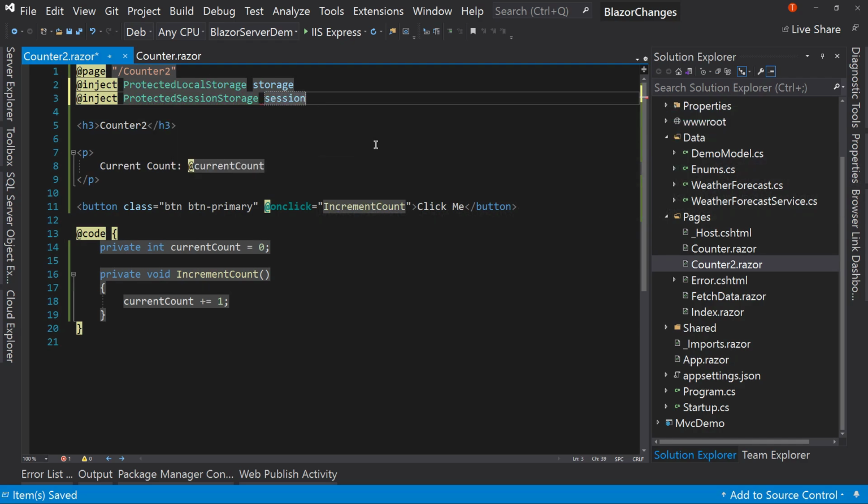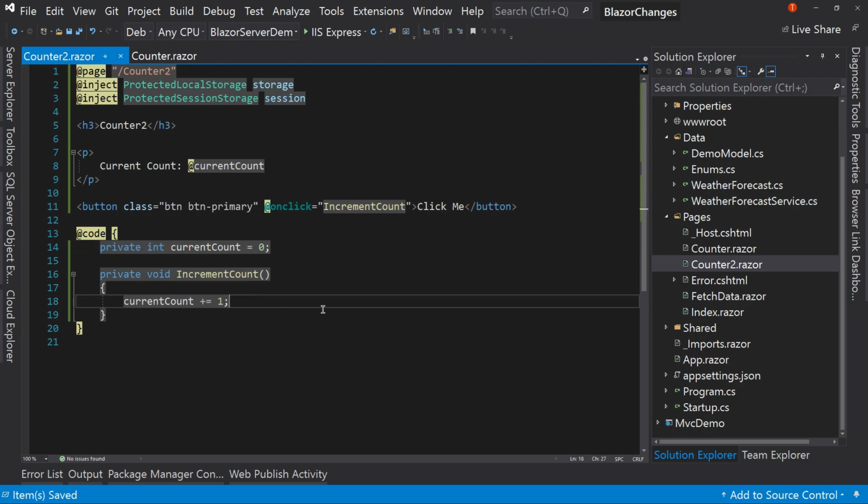Let's call it session, okay? We'll leave both of these in here, and I'm going to flip between the two so you can see the difference. But just note that you only need one of those unless you wanted to store them both for some reason, which you probably wouldn't. At least not for the same data, okay?